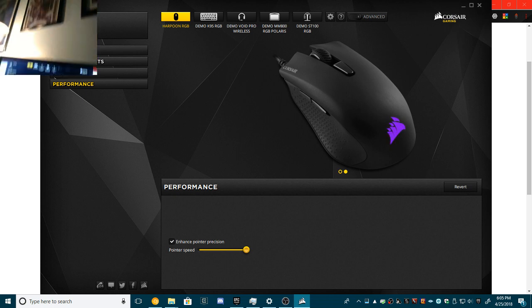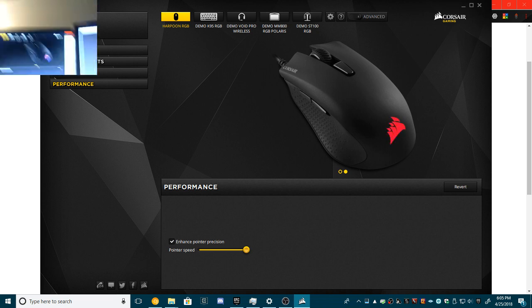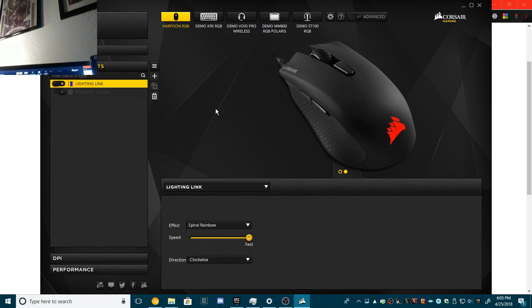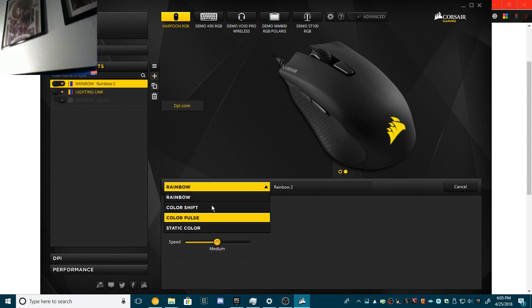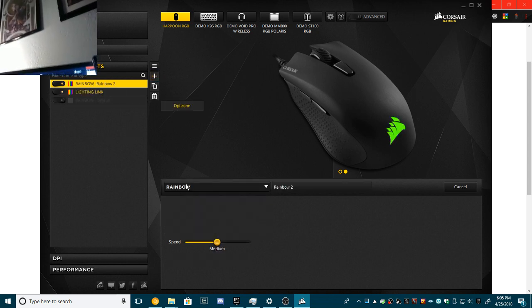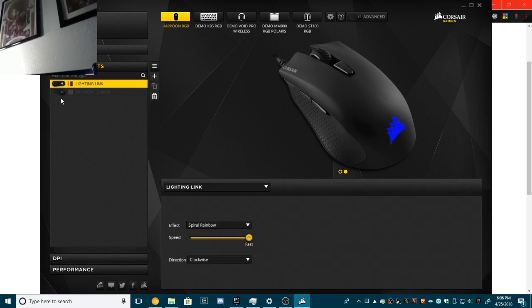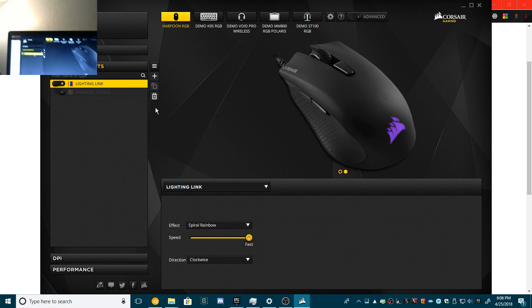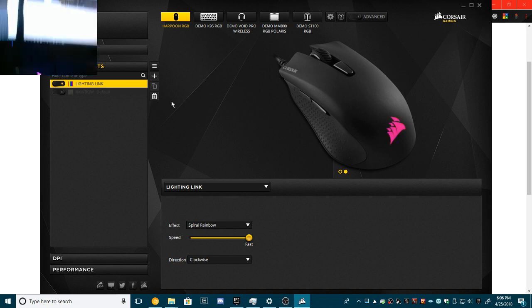Apparently you have to use Lightning Link for the specific mouse. And it would be nice if we could just use other ones here. Instead of doing Lightning Link, you should just be able to use the ones in here. I don't know what the difference is anyways, so it doesn't matter. Lightning Link, okay, that's great. I'm not using, like, Thunderbolt.